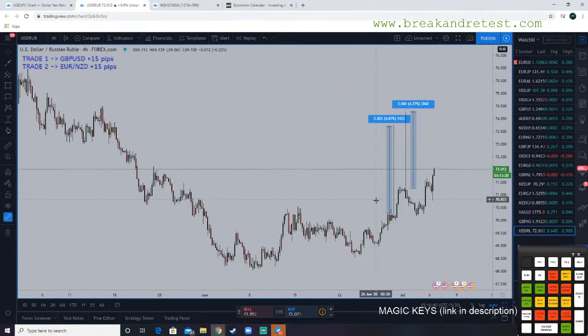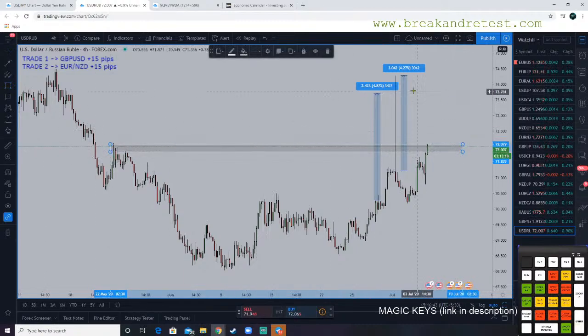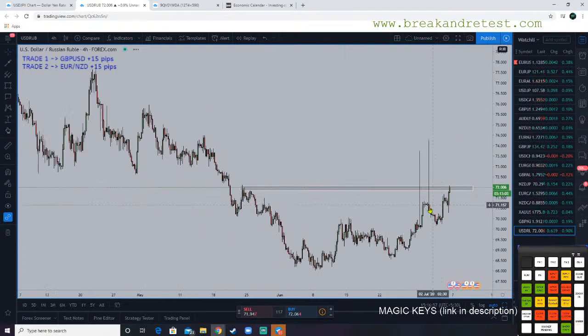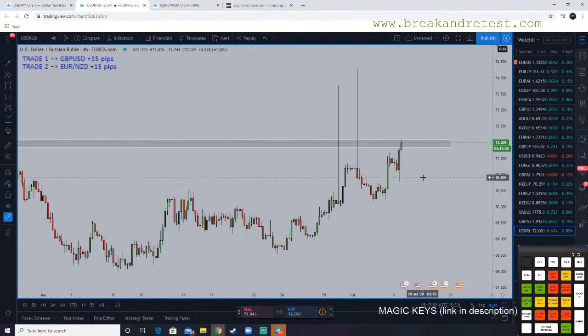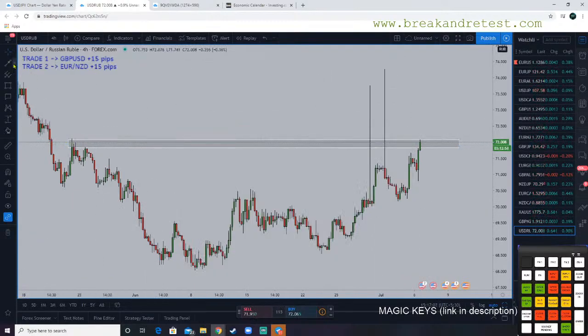What can I say here? There's nothing to say really. It's at resistance here. I mean, it might have a rejection, but man, this is too risky to trade. Don't know why you risk your account in these kind of pairs. You have a lot of different better, safe pairs to trade. It may reject, but it may also break and continue all the way up. Maybe make another wick like this.